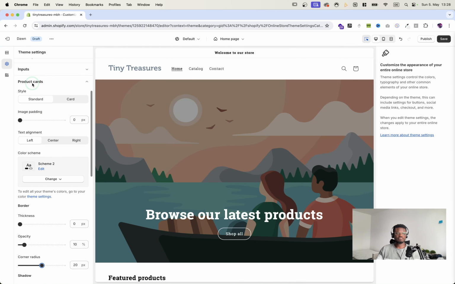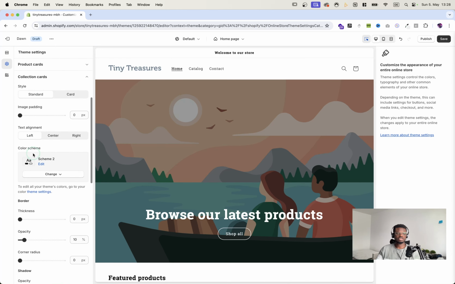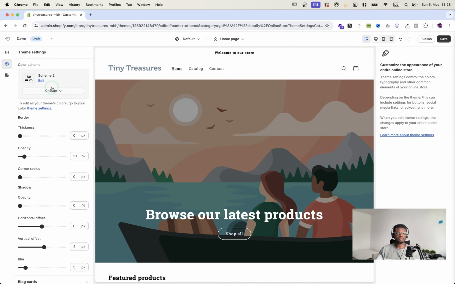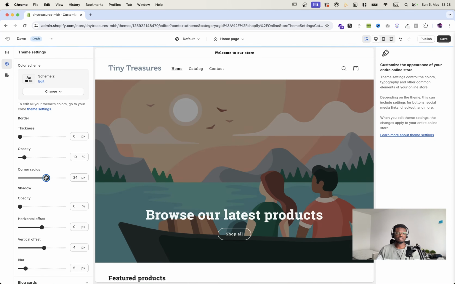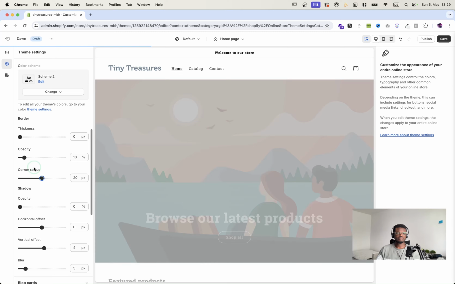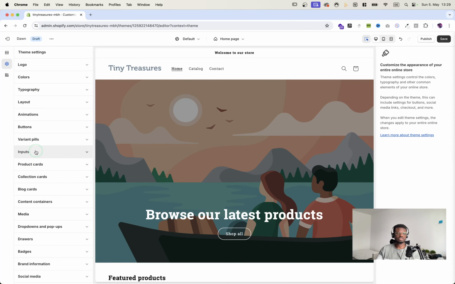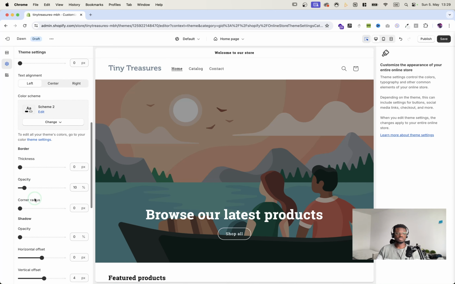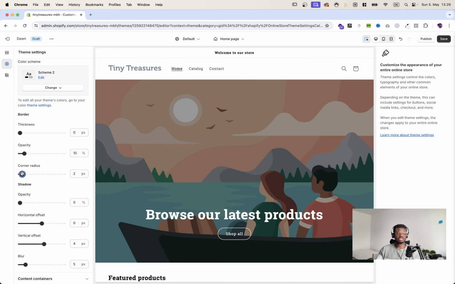We click out of product cards, we look for collection cards, we change the border radius also to about 18 to 20 pixels. We put on 20. We click out of collection cards, we click on block cards, we also change that to 20 pixels.